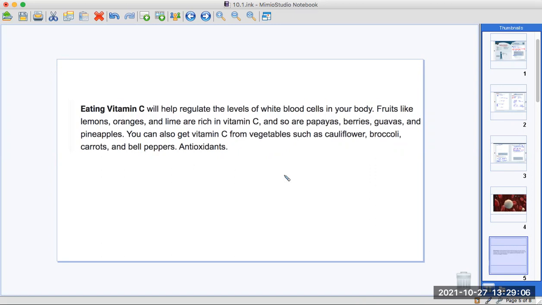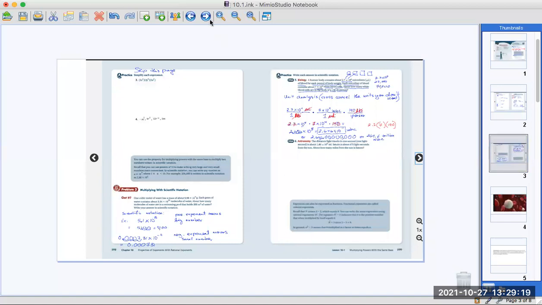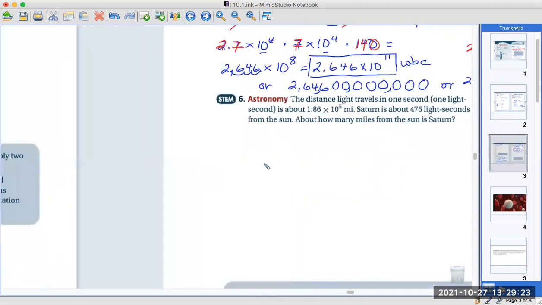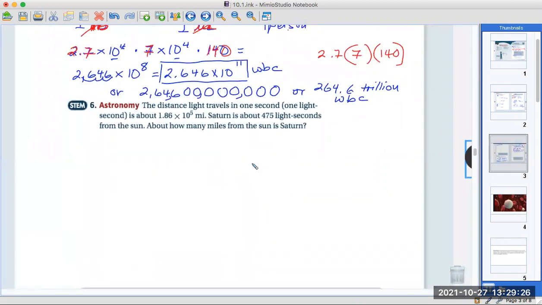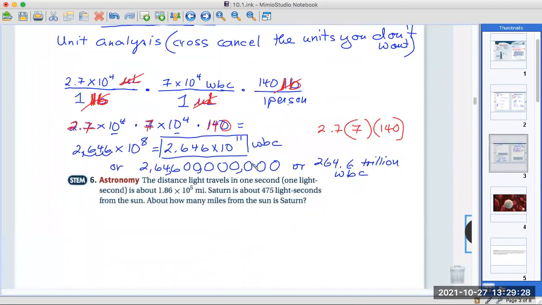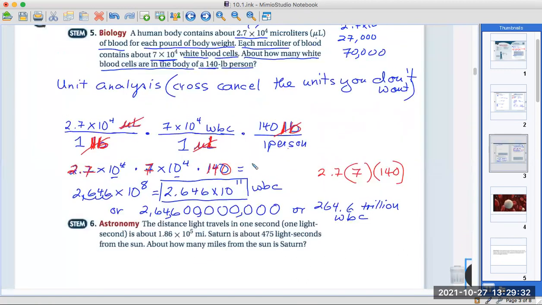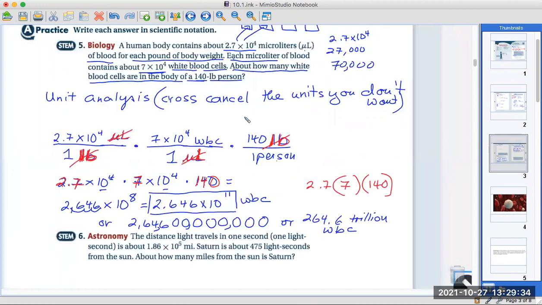Those are called antioxidants. Now, guys, I know you're young, but I'm telling you now, if you start getting in good habits now, it's going to pay off later. You will thank your body later that it can help maintain what you wanted to do when you're older. So just to give you a little inspiration there, okay? Now, this question is not easy. If you need me to go over that in class again, I'd be glad to, and I can show you another way besides unit analysis, okay?